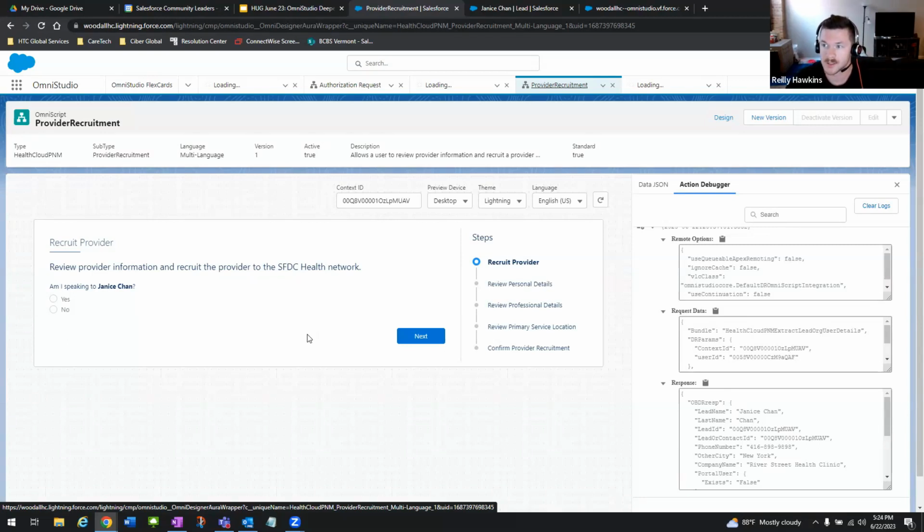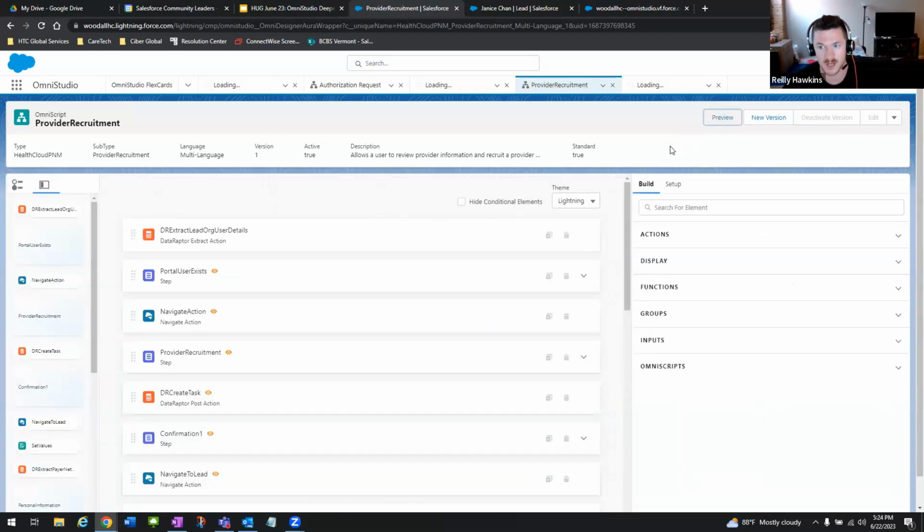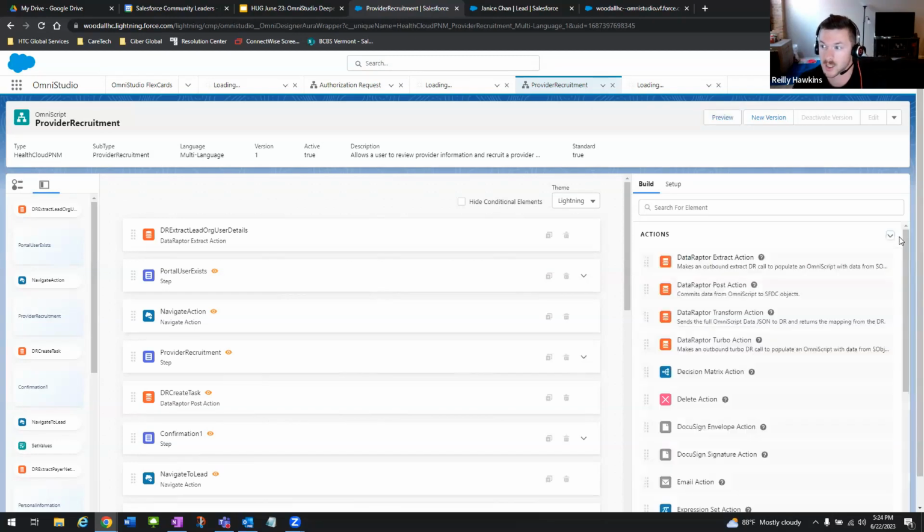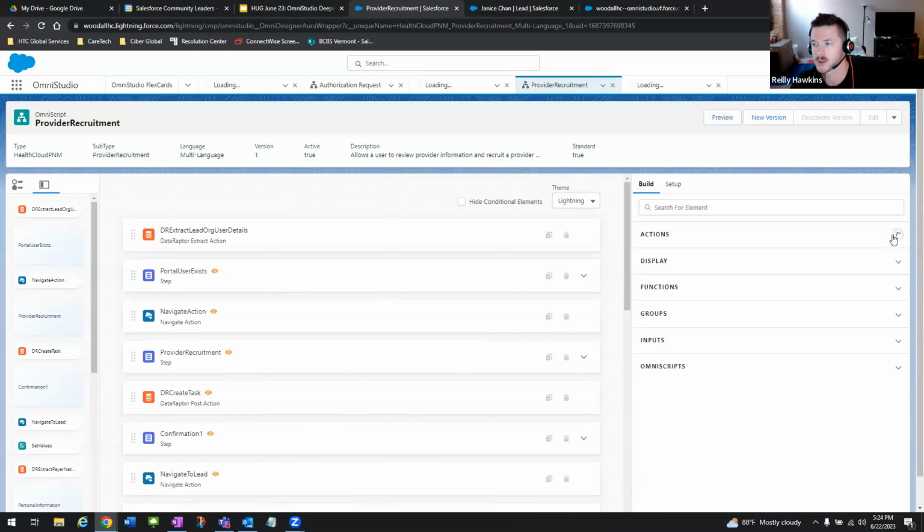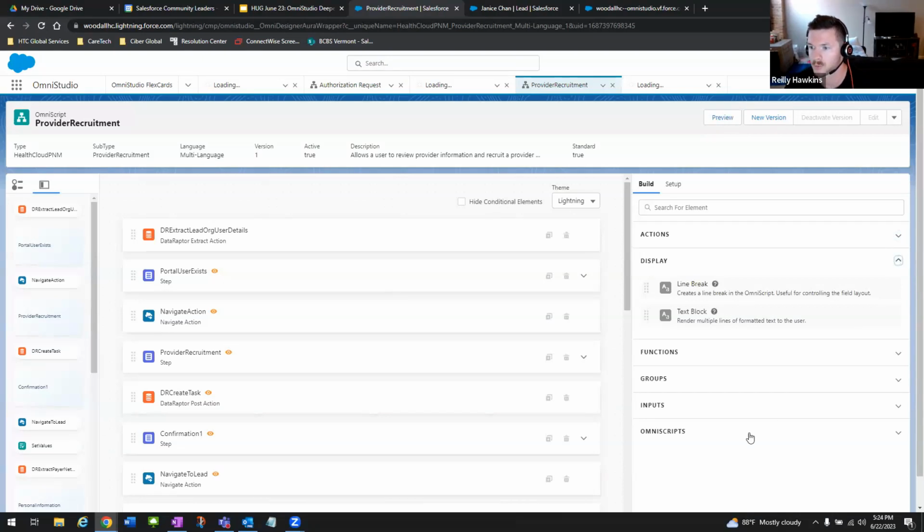And then on the design tab, so Tina, we can flip over there really quick, and then we can walk through an actual demo. The design tab is really where you're going to build it. This, I think, is similar to screen flows in a sense. Your middle section is where you drag and drop your step-by-step, and it goes from top to bottom. On the right side, where those things are collapsed, that's everything that you can do with an OmniScript. So Tina, if you open, for example, display or action, let's do display. I think that's going to be a little bit more relevant.